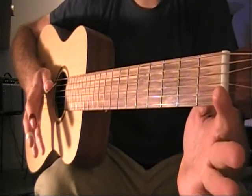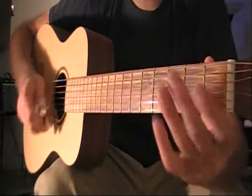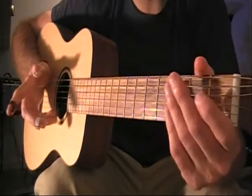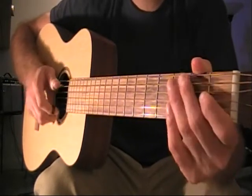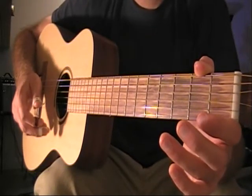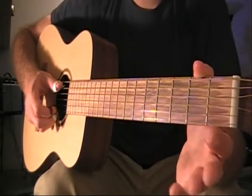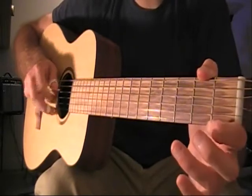So those are the first 5 notes, and then the next 3 notes to make up these first 8 notes will just be the repeat of the lick. So it'll be 1, 2, 3, 4, 5, 6, 7, 8. He just plays this lick of 3 notes twice. So 1, 2, 3, 4, 5, 6, 7, 8. Right? So he just plays these first 8 notes.